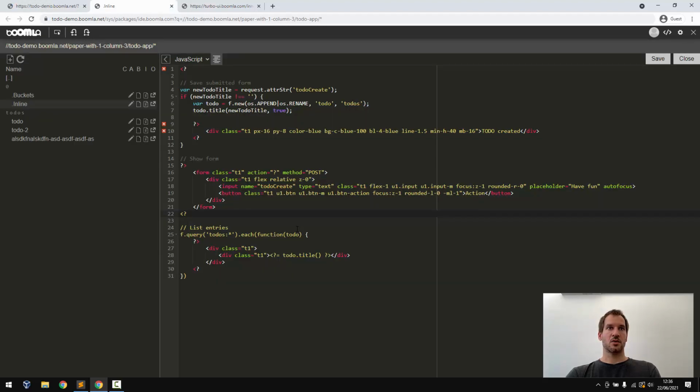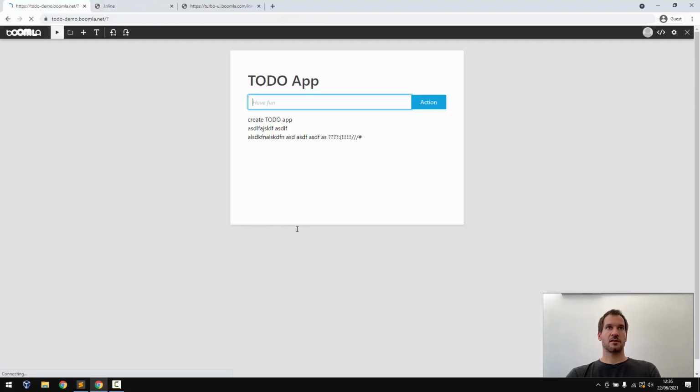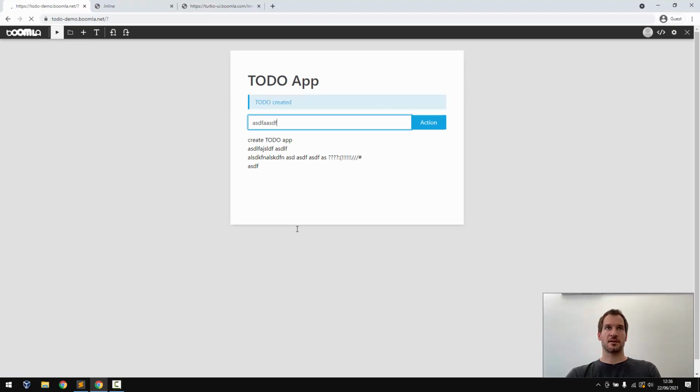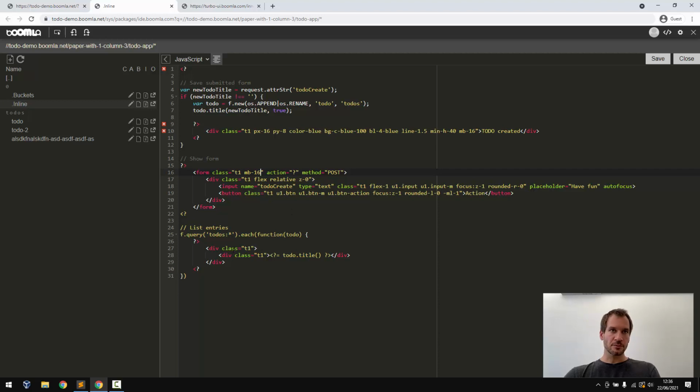And now I would like to have margin bottom added here, 16. Okay, now that looks great. So if we add new to-dos, they will be added. So at this point, adding to-dos works, and I don't like this alert here, just in the way I see anyway when a to-do is added. So let's remove it.